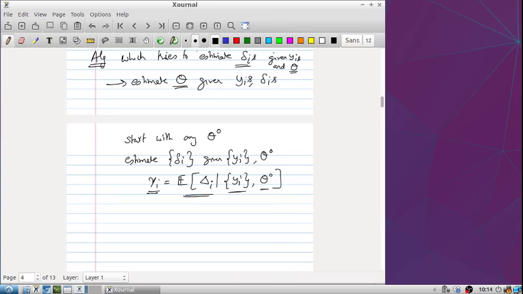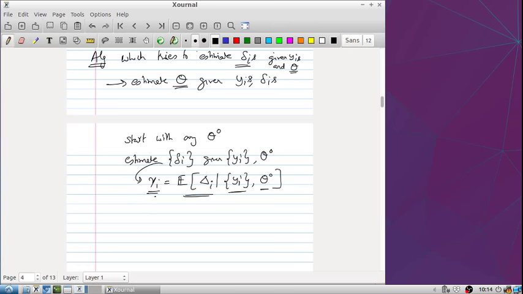I could have called it delta i, but I've chosen delta i to be the actual realizations of capital delta i, which can only take the values 0 or 1. It cannot take values in between. So instead of estimating delta i, I'm going to estimate some other quantity, which is like a soft thing. The expected value of delta i given my parameters and the observed data may be 0.9. That can happen. So estimate the gamma i's.